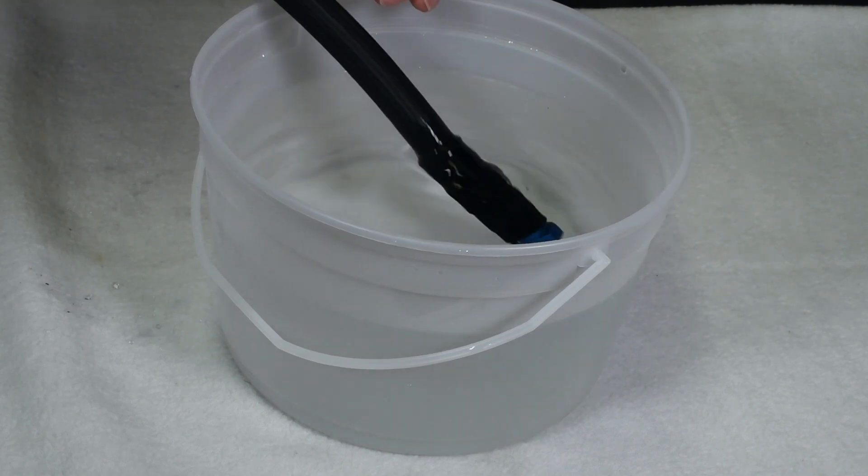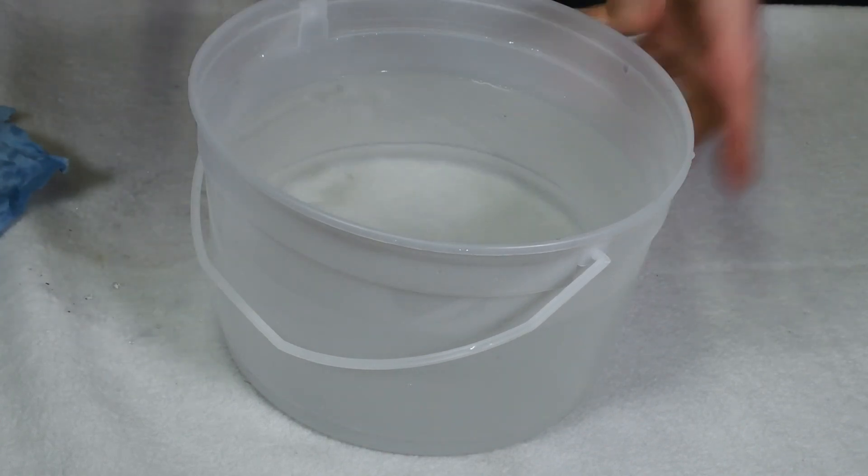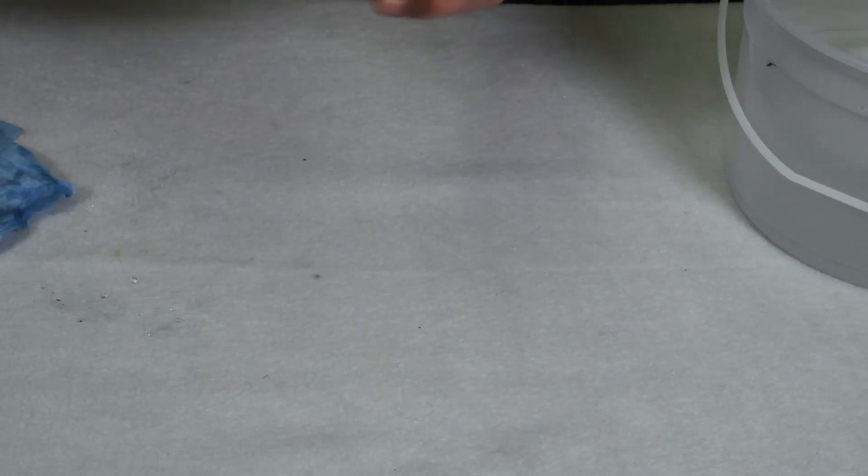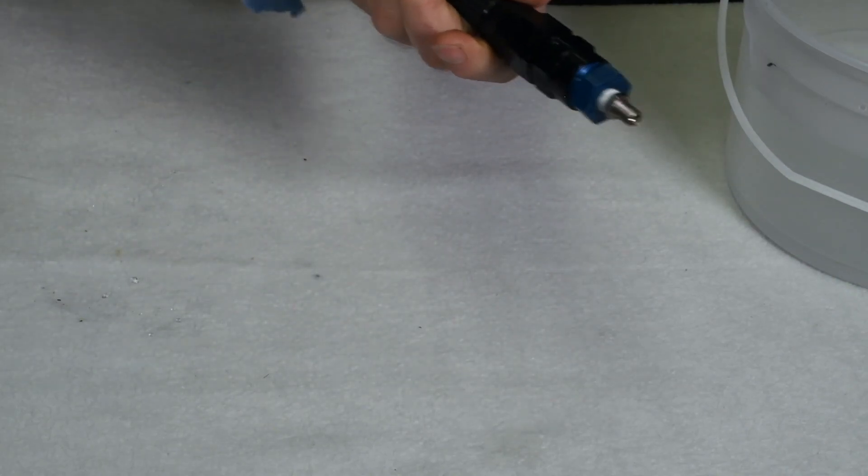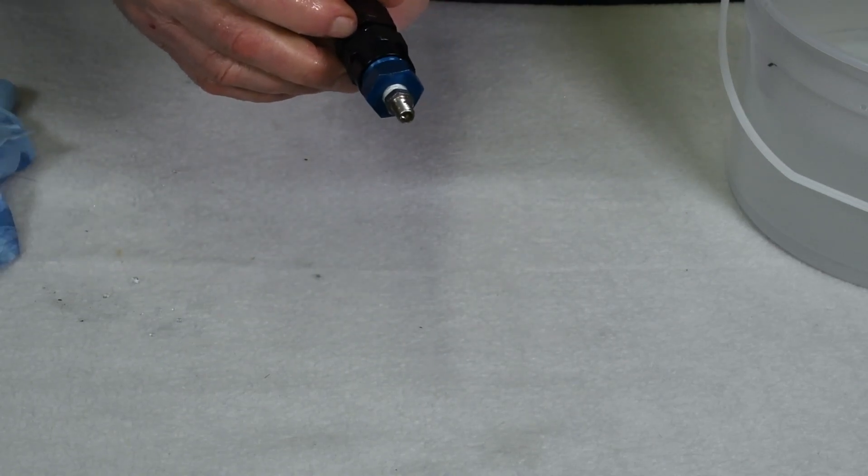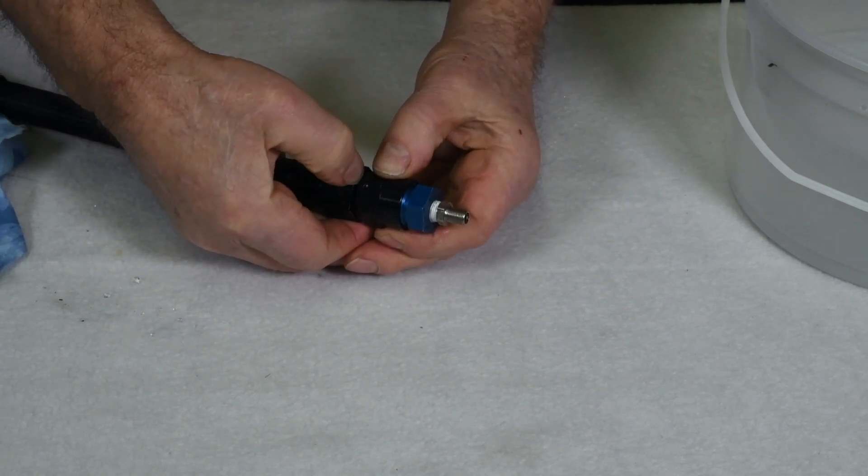But there's a big consideration when you're working with any kind of swivel hose end. And that is, I don't know if you can see it here, but that's right there on the swivel itself. A lot of times when you assemble a hose, the fittings have been sitting on a shelf for some time usually, and the O-ring that's inside can dry out a little bit. And you'll get a leak right there or right on the edge.